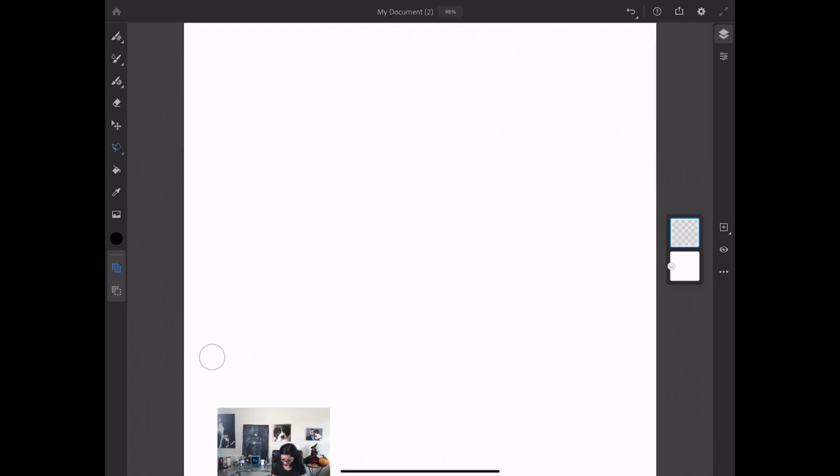Under it, we have three very important icons. First icon, if I click on the plus sign, I will be able to add a new layer. If I click and press hold on the plus icon, I will be able to create a pixel layer or vector layer. Everything is up to you. Also under it, we have another tab, the hide tab. So I can hide my layer and I can bring the visibility of this layer back at any time.